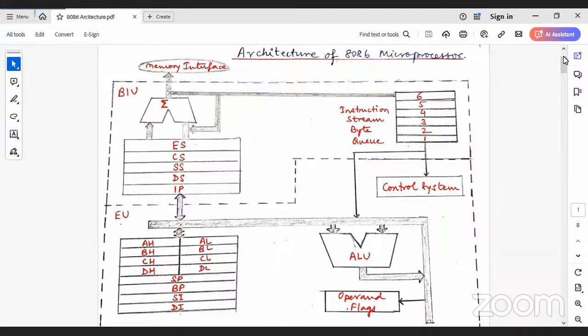Okay, ma'am. When a short question is coming on this, or if they ask how 8086 is an advanced version of 8085, then you can give these points. If a question directly arises on the pipelining feature of 8086, then you draw the diagram, explain what is pipelining and how it is increasing the speed. Otherwise, architecture means this figure only which you are seeing on the screen, that only you have to draw, or whichever is available in your material, that itself you can draw.